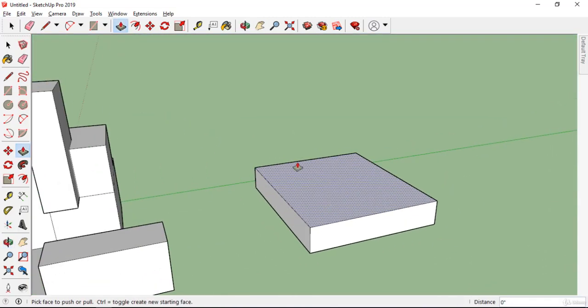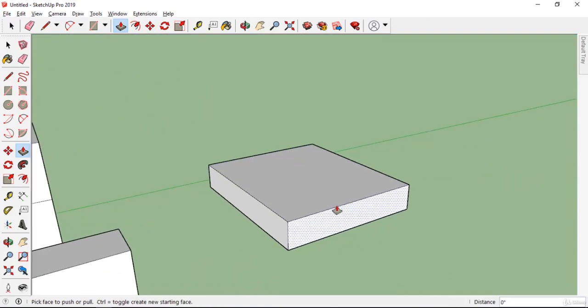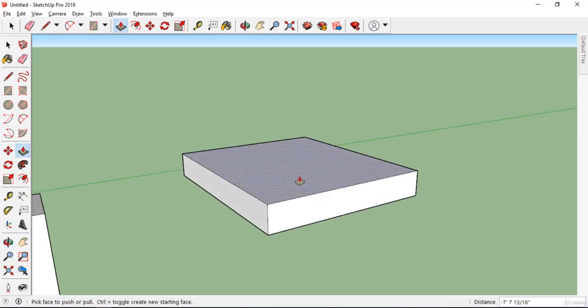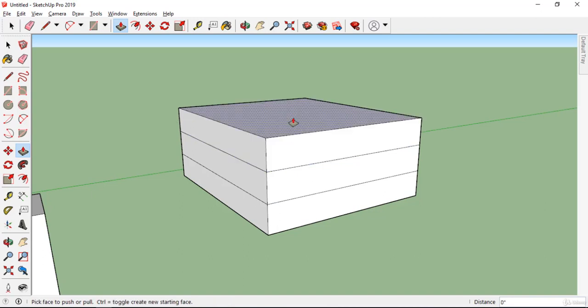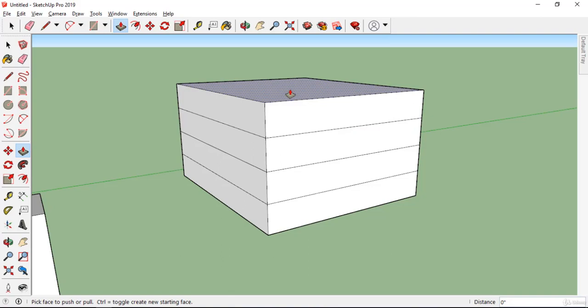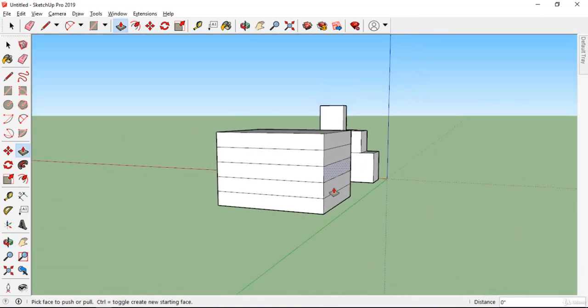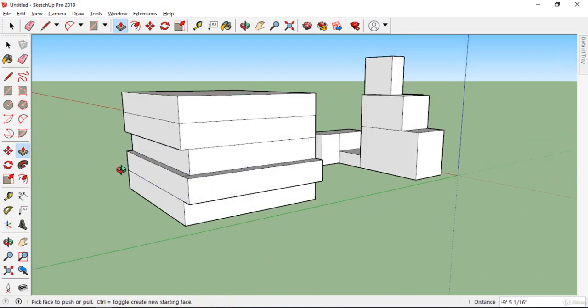Now let's go back to the building that I was going to create. Just consider this is a floor of a building, and I'll press Ctrl and create another floor, and double click. Consider it is a 5-story building, and now I will extrude the faces.